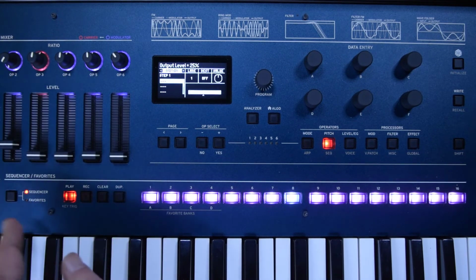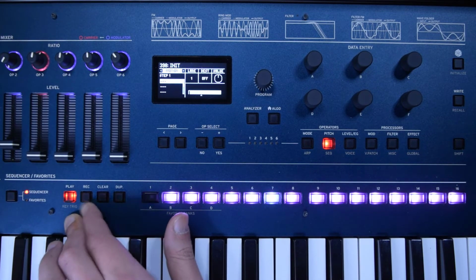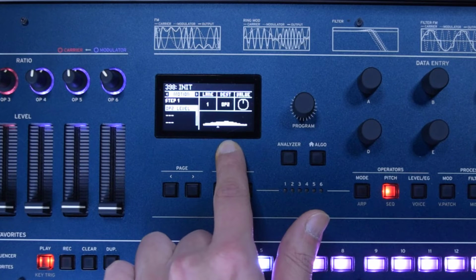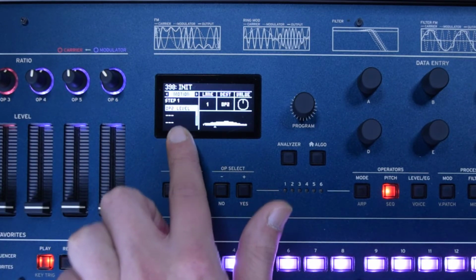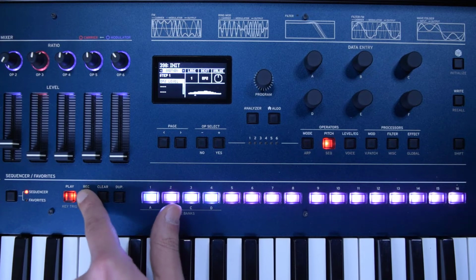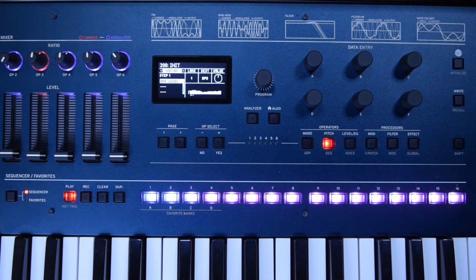But maybe I want to go right here, and when you press rec and you move something else, it's going to record it for you. So I'm going to do rec, I'm going to start moving this, and notice it's recording my motion. So we are adding a modulation, and it tells you right there what you're using. It's the operator 2 level, and it goes up and down. It depends on what you record. Now, if you want to record it again, you can record and just adjust the values. Right, so you can do this with whatever you want.